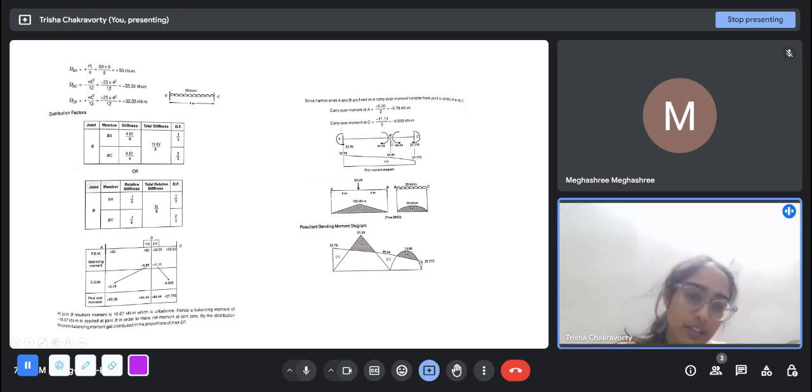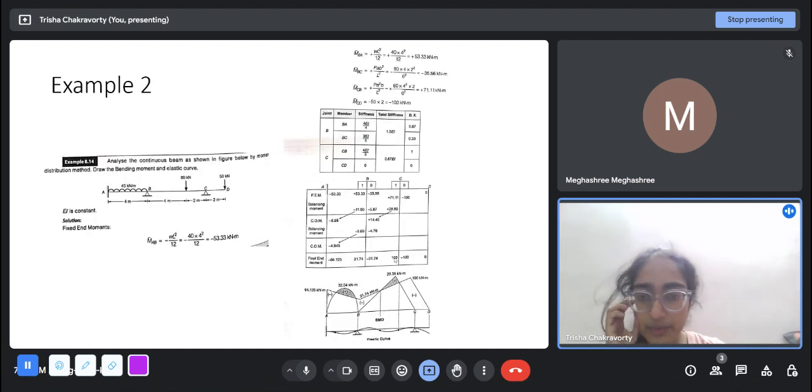So here we see that all the moments are hogging, so as per our sign convention, we draw it as negative. And since these moments are sagging, these are positive. So you are superimposing this. We do not know the exact nature, because this is a straight line with triangles superimposed by a parabola, but you can draw it in this way. Look at another example.